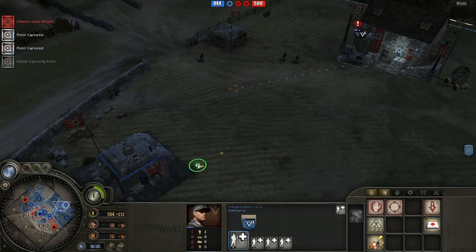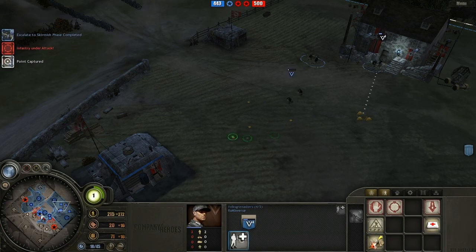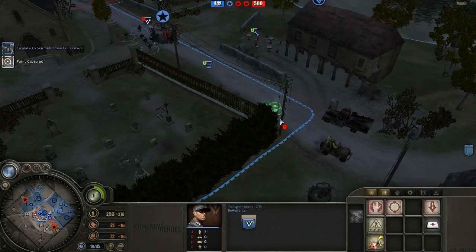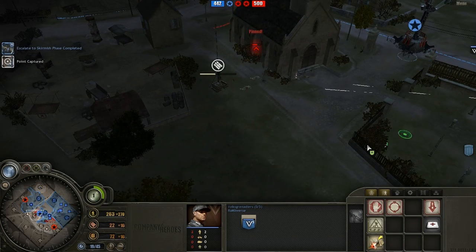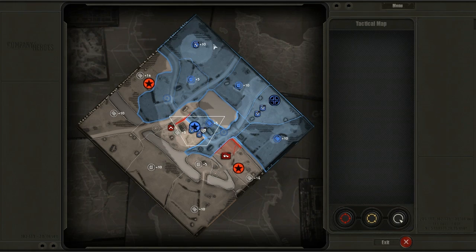I saw him flanking up with his Jeep, so I toss my Pioneers into green cover. If he focuses on my MG, my Pioneers are going to do decent damage from short range, and they're going to force him off long enough for me to get my Volks into position, which is what I did. I'm also recapping the top side.